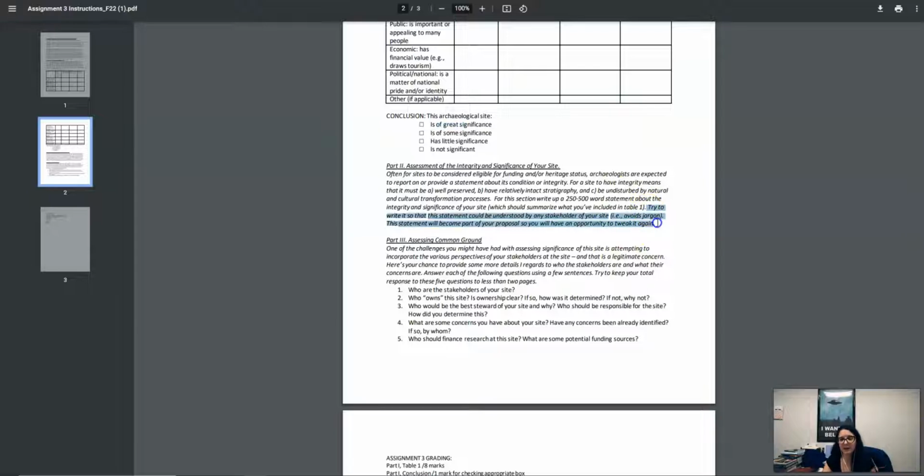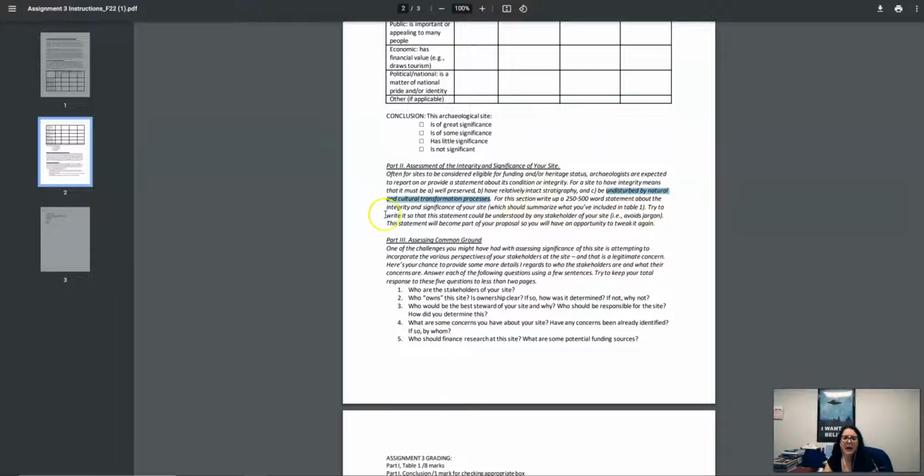The other key thing I would like you to do for this one is, when you're writing the statement, don't write it as a student. Attempt to write it as an archaeologist who's trying to convince a stakeholder, and not just a stakeholder, but any stakeholder at your site. So it should be accessible to a member of the public, right? If you're talking about how your site is undisturbed by natural transformation processes, well, what is meant by that? The site hasn't been previously disturbed by gophers or burrowing animals. It hasn't been disturbed by cultural processes. There have been no contemporary developments that have impacted it, et cetera.